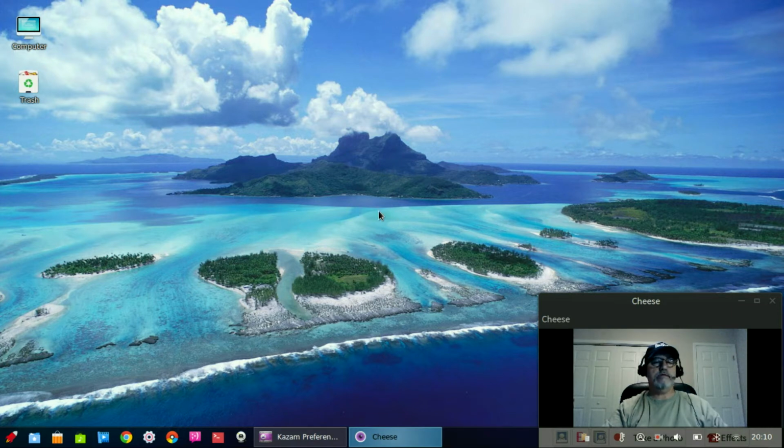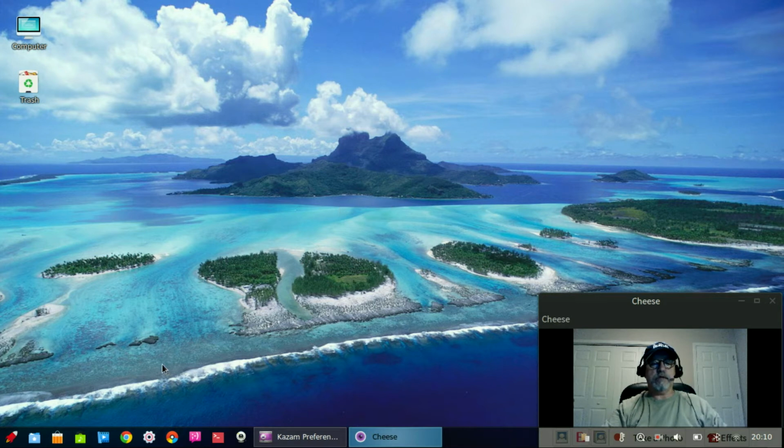Hope all is well. Today, I thought I would take a look at, again, Deepin. I thought it was pretty neat on my desktop computer, and as I was using it on the desktop, I realized how perfect Deepin would be for my Chromebook.